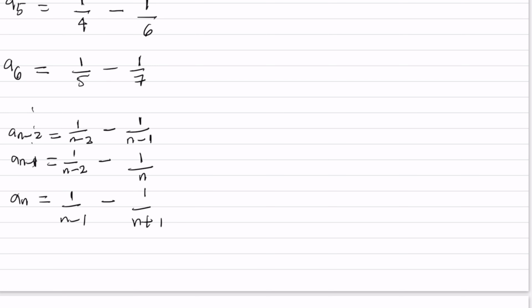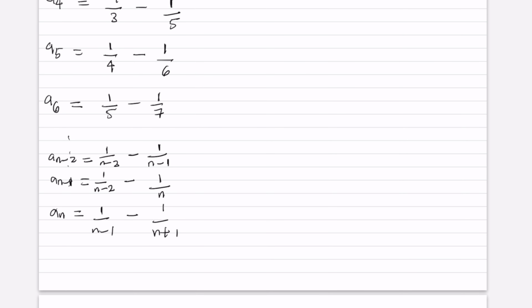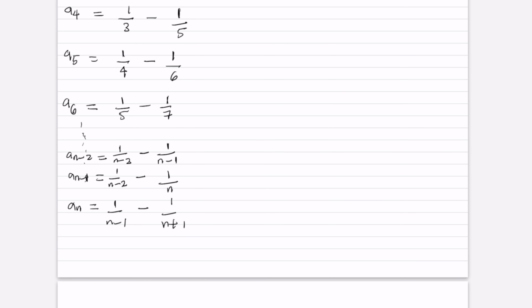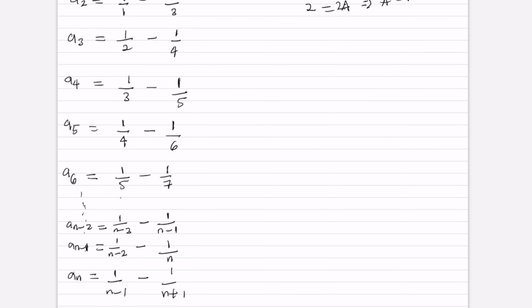All right? So why am I writing all these things out? The point is that I want to study the pattern. I know that some things are going to cancel out each other, and I need to study how those terms are canceling out. Now look at it. You see that I'm having negative 1 over 3 here, right? Before I can have positive 1 over 3, I need to go 2 steps. That's 1, 2. Then I see positive 1 over 3. That means this is canceling out this.